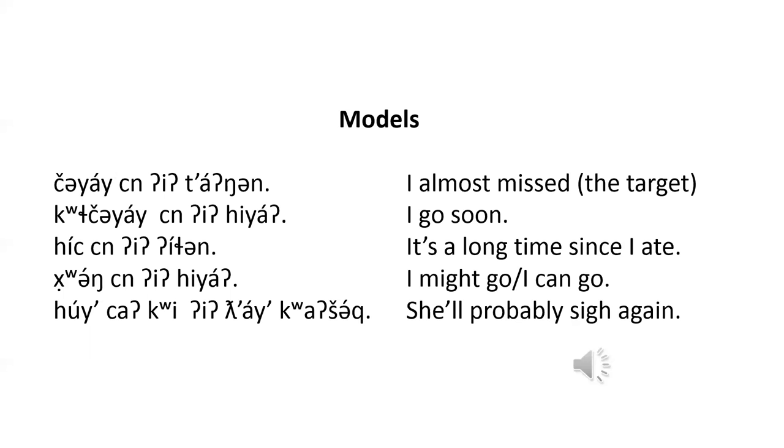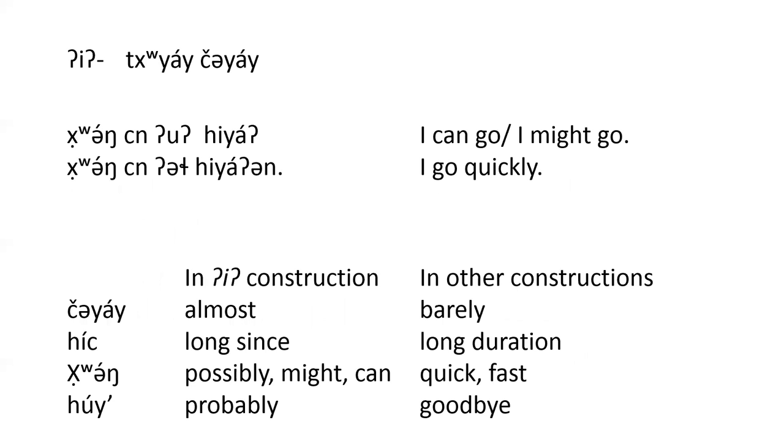It's advised that you should probably watch the time expression video, or go back and review that section now. The models here list all of the known e-class intensifiers. Just as with the u-class intensifiers, the intensifier comes first in the sentence, and the subject, and any speech act particle such as tense or yes-or-no questions, follow the first word. Also, as with the u-class intensifiers, most of these have different meanings when used in the intensifier construction. So let's compare.